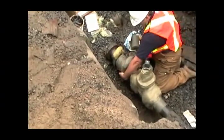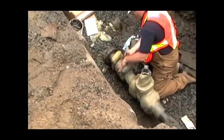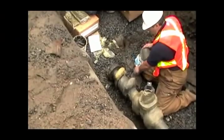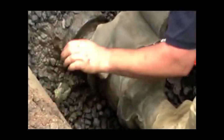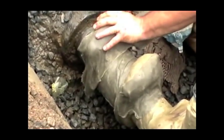Looks pretty good. Smooth it out. All you're doing is just running your hand over, lapping those seams. That's really all you're doing. Here's an area where you've got minimum space, so I'm just going to cut it off and put it around.